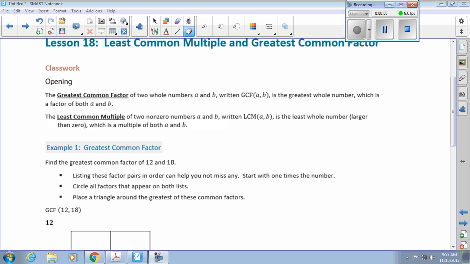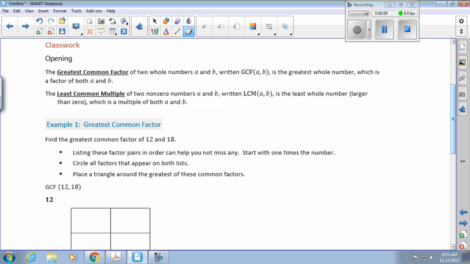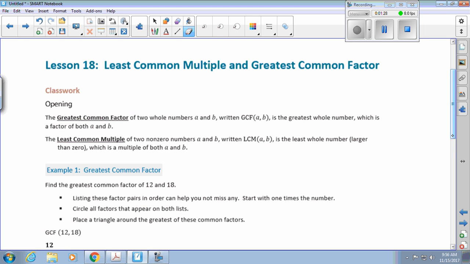All right. So the first thing that we're going to do is talk about what is a factor. Does anyone have an idea of what a factor is before we start talking about them? Jade's willing to venture a guess. It's a number in the multiplication problem. Very good. So, well said, Jade. It's actually one of the numbers we multiply to get a product. So let's define that up here at the top.